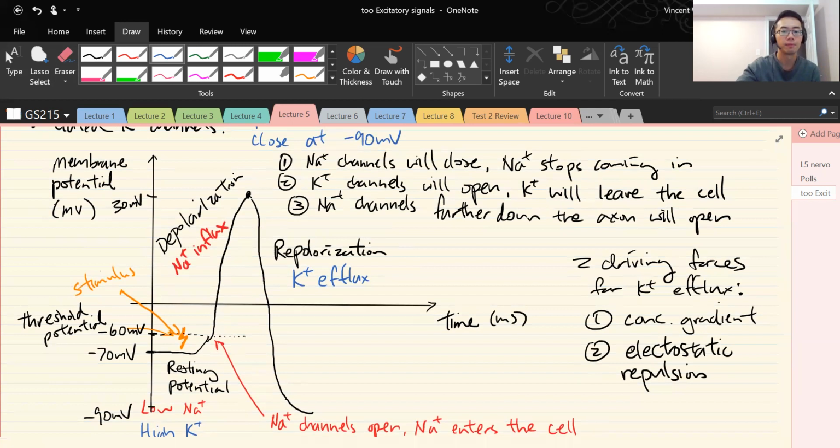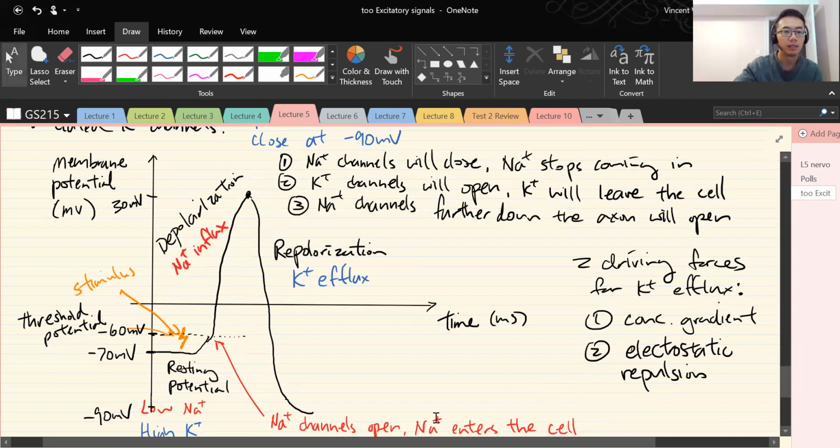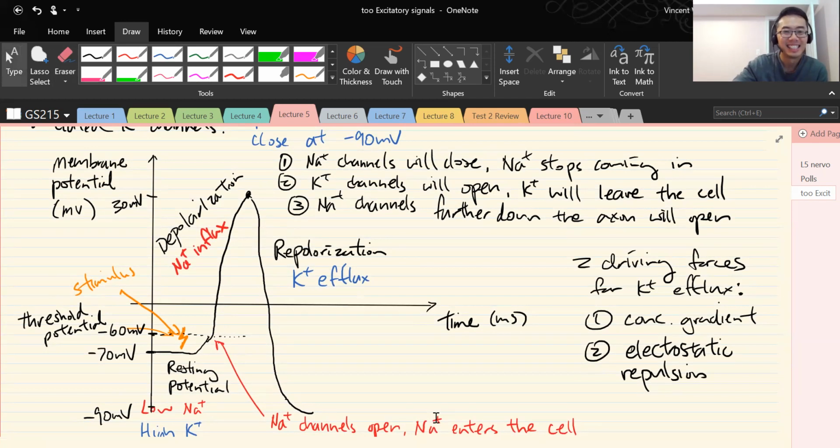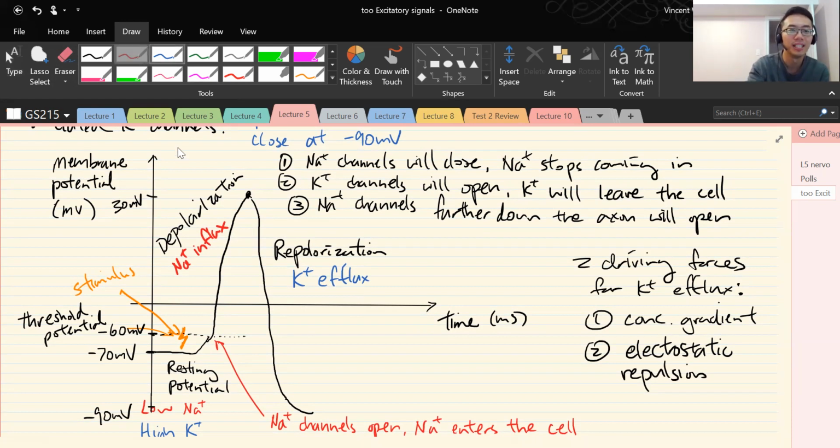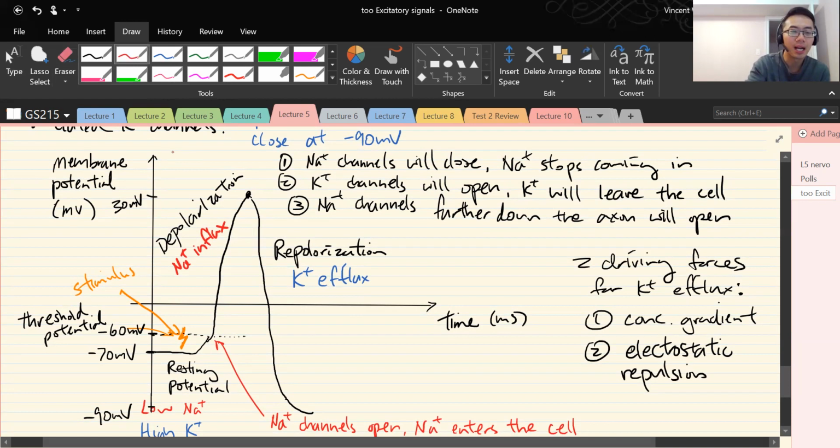Question. Yes, please. So at the action potential, right at the top here, both sodium and potassium would be high. Yes, I was going to do that next, but thank you. So you're correct. High sodium. Why? Because they just came in. High potassium. Why? Well, because they didn't go anywhere yet, right? Okay, very good.